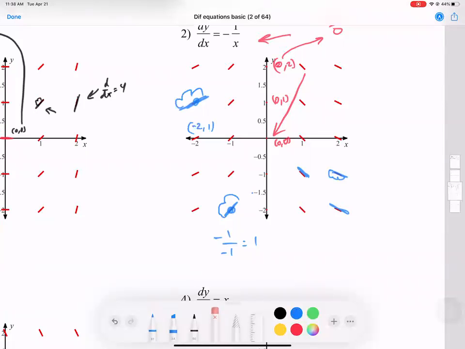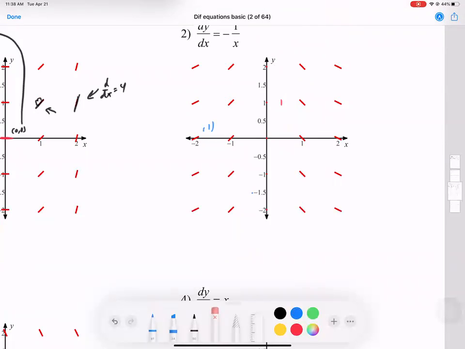Now, one thing I want you to realize is to look at these in vertical values, in columns. If the variable is only x, isn't x the same here for all the values? So if you look at the answers right here, all the slopes are actually the same vertically. Because if x is 2 here, that means our slope is -1/2. These are all -1/2. If x is 1, so -1/1, that's all -1.